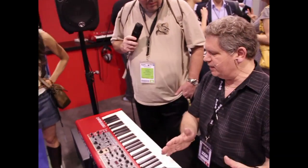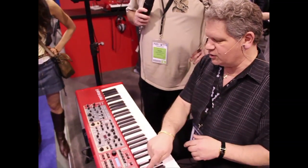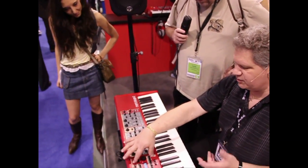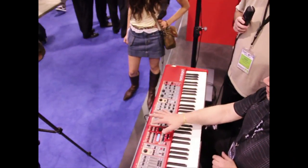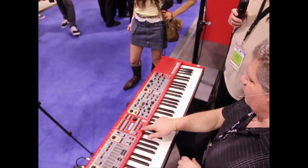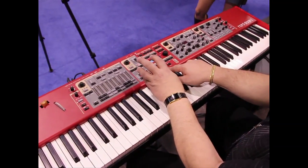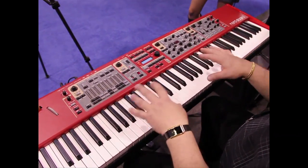The instrument is designed to be split into three places. They have LEDs that indicate where the split points are, so you can decide if you want to change them, and the user will know in a dark stage where the split occurs — very helpful. They have a one-panel concept, so you can have the organ, any kind of piano, electric piano, clavinet, electric grand, and a synthesizer, all layered or split.